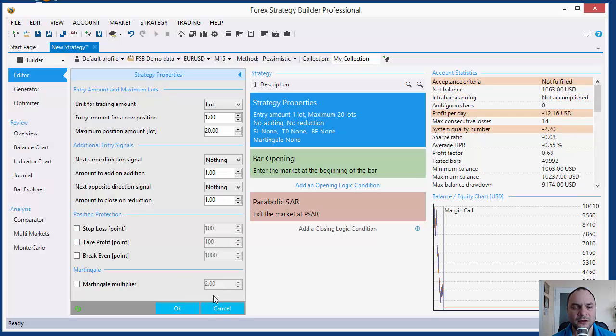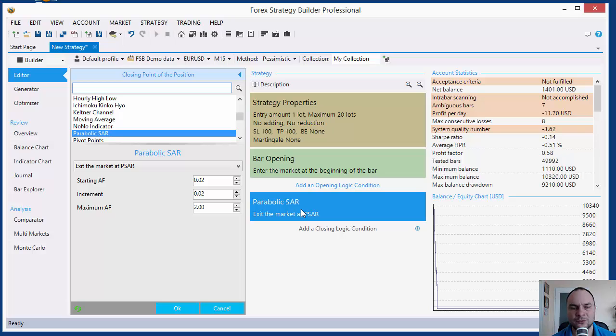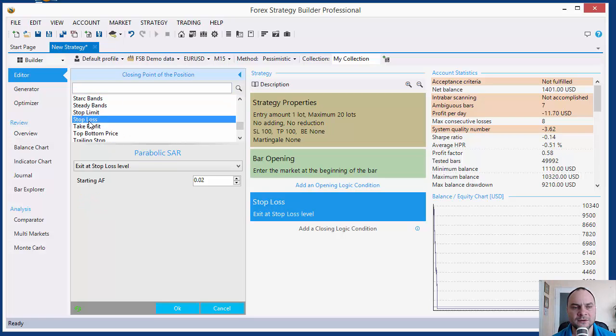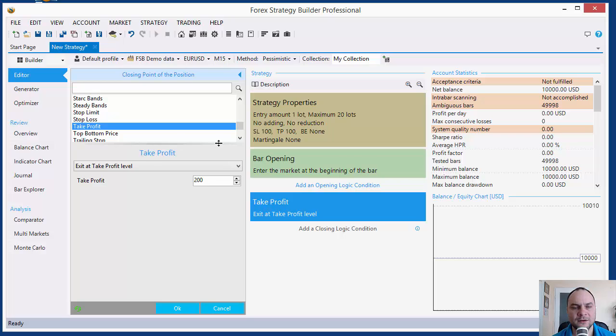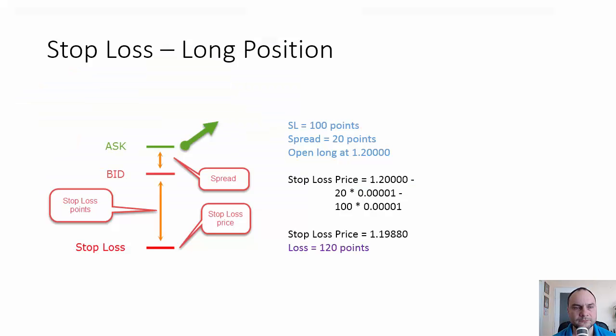In the other way, if you don't have here an exit rule, if you want to use only stop loss or take profit, you can just set them here, stop loss or take profit. Or if you want to set both stop loss and take profit, you can use that stop limit.